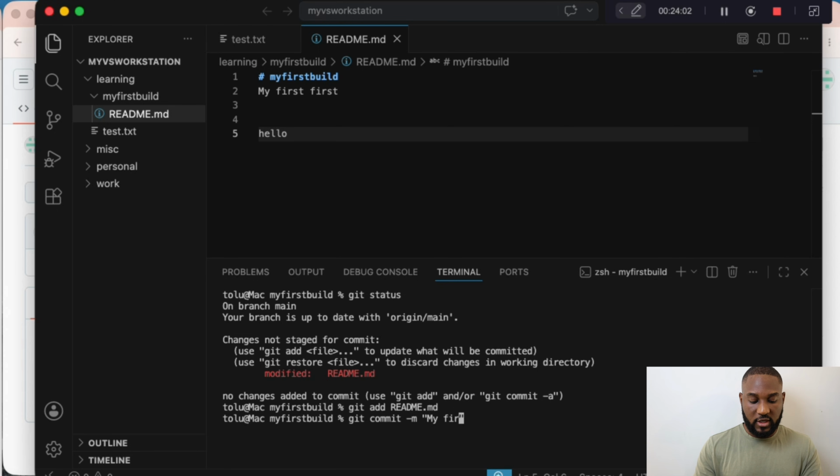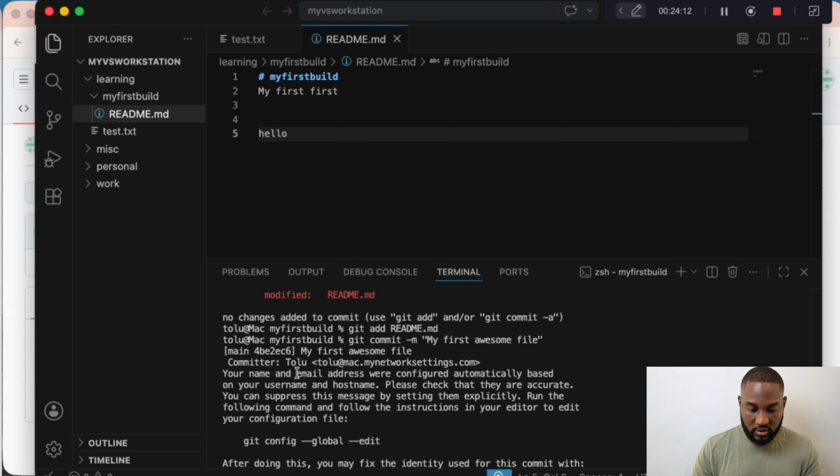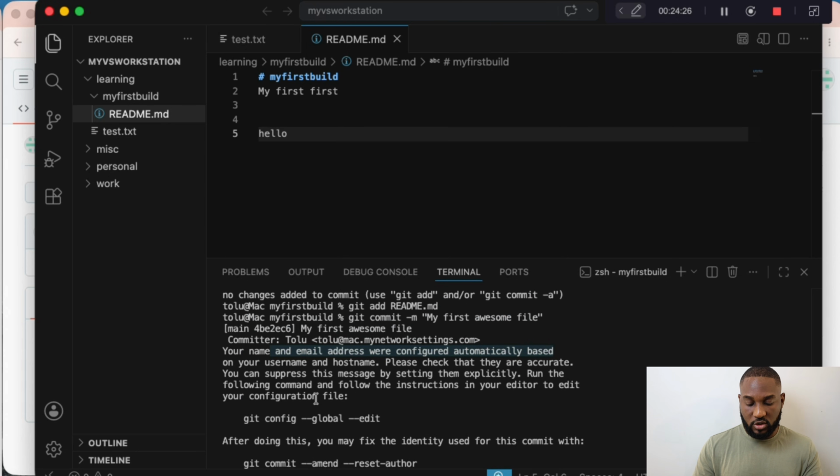In this case, I'll type my first awesome file. Now here you can see it tells me this is my first awesome file, committer, this is me. The name I share with this computer, your name and email address was configured automatically based on your username and hostname. You can also feel free to edit this information here.